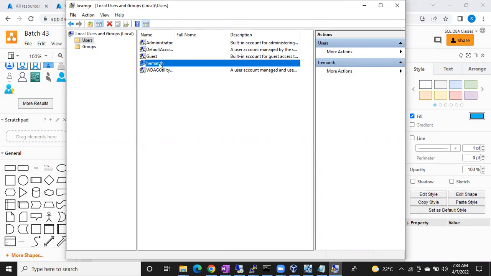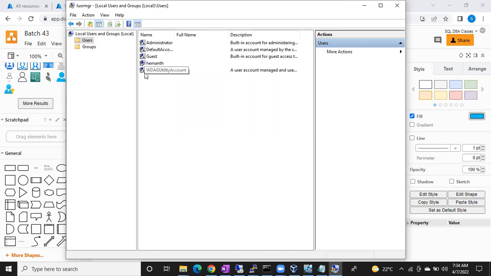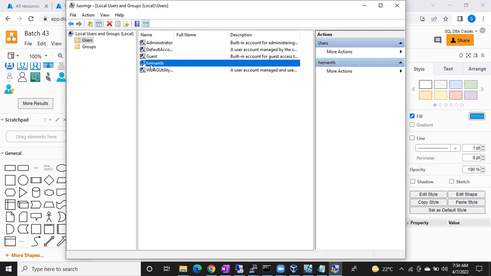But guys, tell me, those who are connected from a laptop, can you check whether your account is there or not? Your account is there, right? By mistake, if I remove or delete this account, from the next day onwards I cannot connect to my laptop. Why? Because all other accounts are in a disabled state, right? If you see a down arrow, it means disabled state, so you cannot connect. For Hemant there is no down arrow, which means it is in an enabled state.